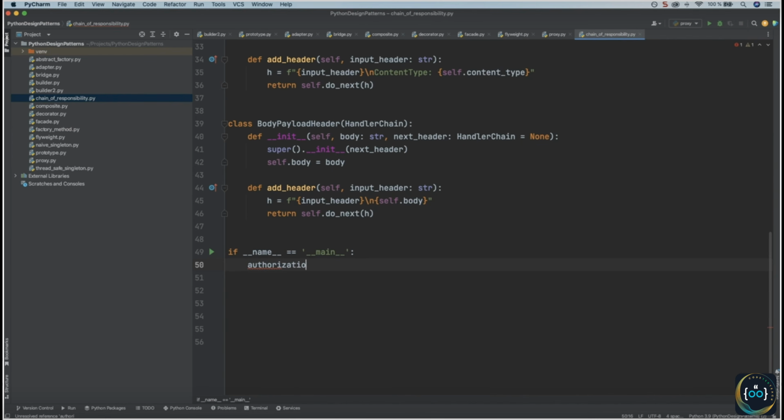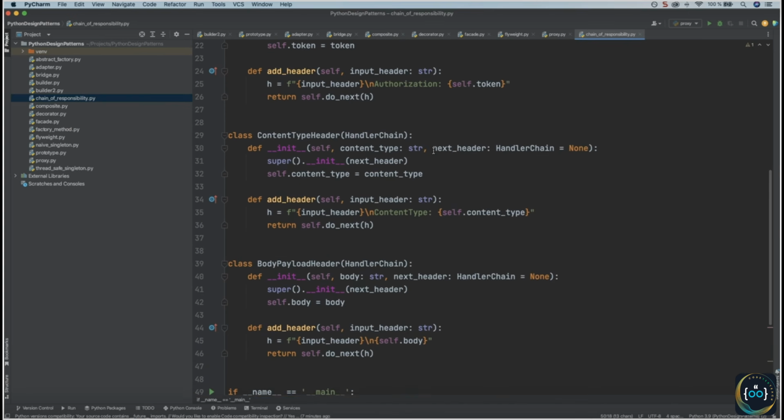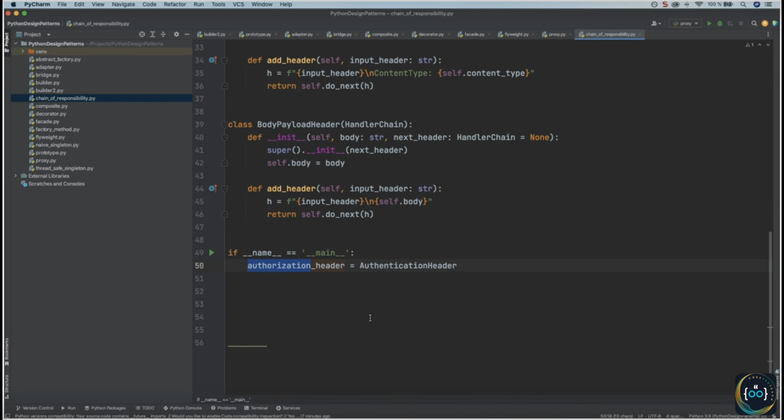Authorization header is going to be authentication, or we should call this authentication, even though the header itself is authorization, the class is called authentication. Okay, authentication header, and here we can pass some information, some token, 1, 2, 3, 4, 5, 6. This is our authentication token.